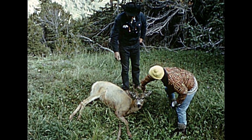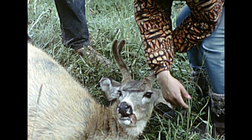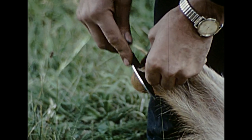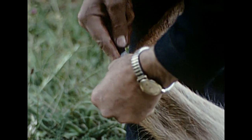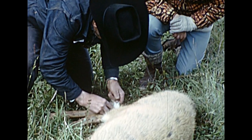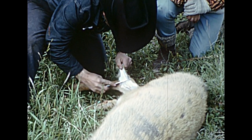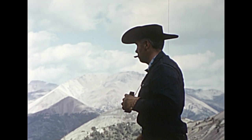Well done, very well. How old would that one be, Joe, would you say? This one's a three-year-old. It's got a double fork with the little prongs coming in. What's the reason for this, Joe? Well, in the mating season, we have this scent gland on the inside of the back leg, which should be cut off because it sometimes taints the meat after the animal is shot. So we generally try and remove that.